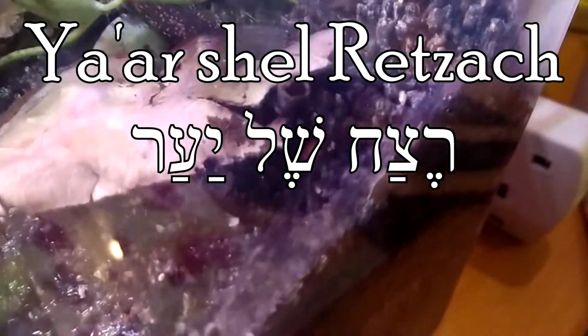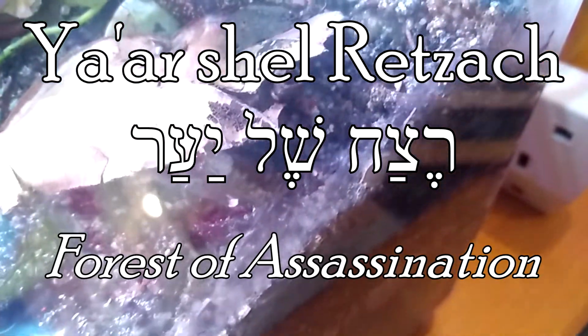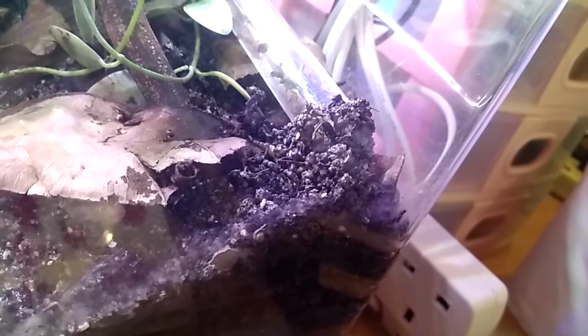As I mentioned earlier, this is a forest of death, of bloodlust. And this vivarium will be called the Arshel-Retzach, translated as Forest of Assassination. Lying down in the depth of darkness, the bounty hunters attack their prey.